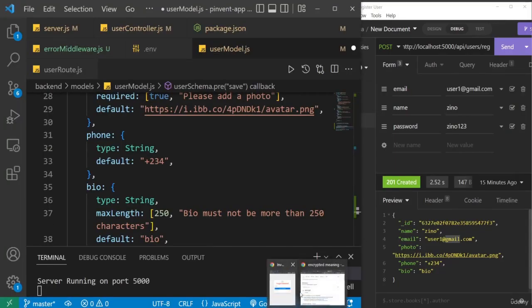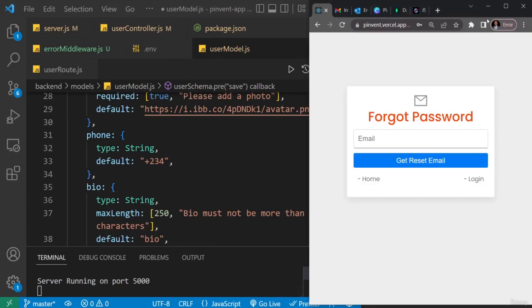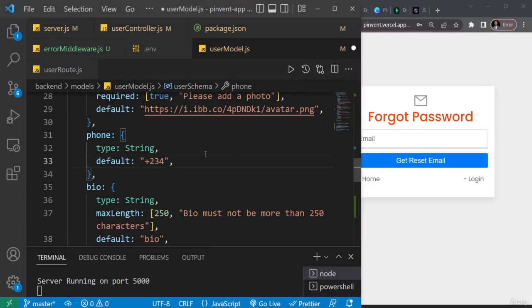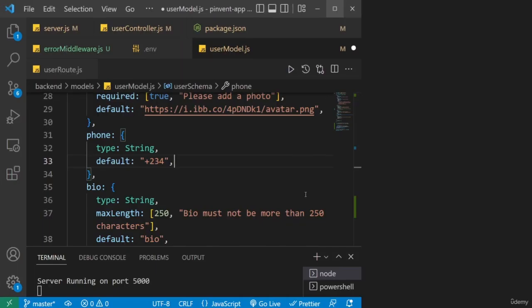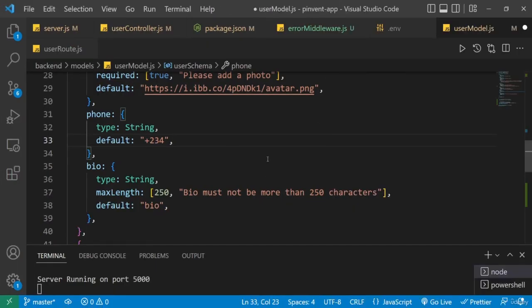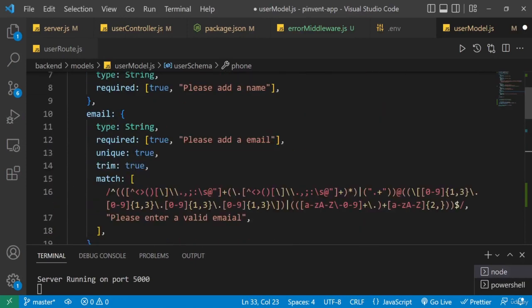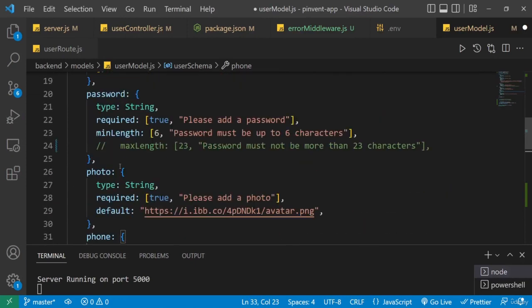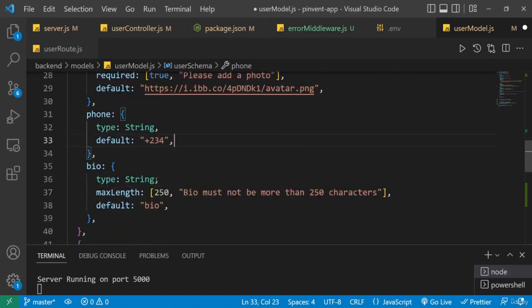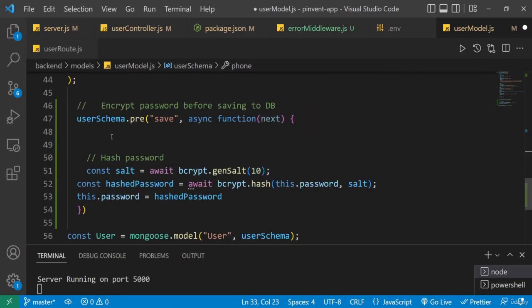So if you come here to the front end, oh, I've already logged out, so let me not log in again to save time. But remember, we have the functionality to edit our profile. When you're editing your profile, we're not necessarily changing the password, we are just editing other properties like our name, the phone number, the bio and stuff. So when we're executing that function, we don't want to change the password. We want to just say that, look, just ignore the password field. So how am I going to specify that specific instruction?